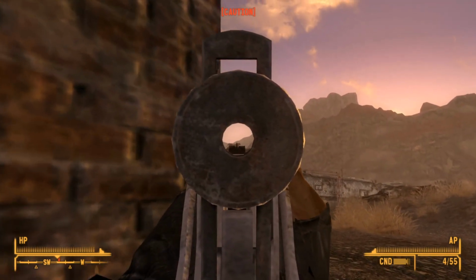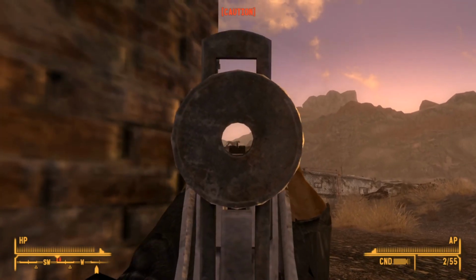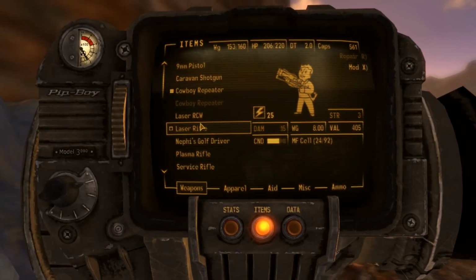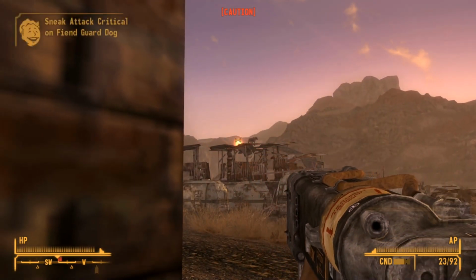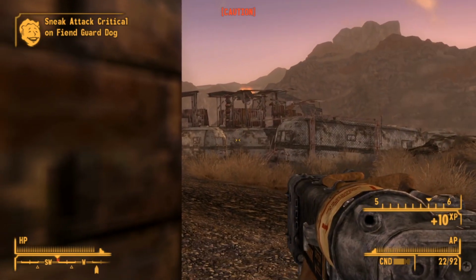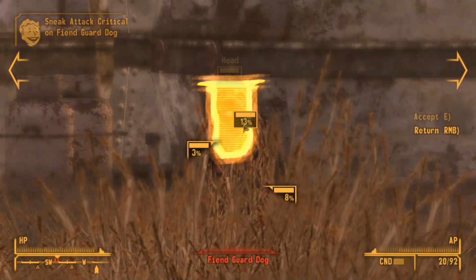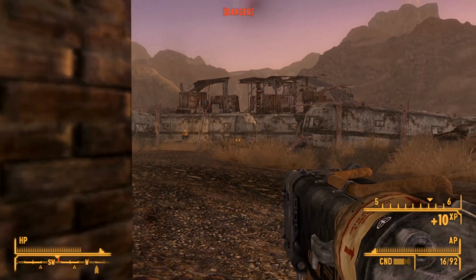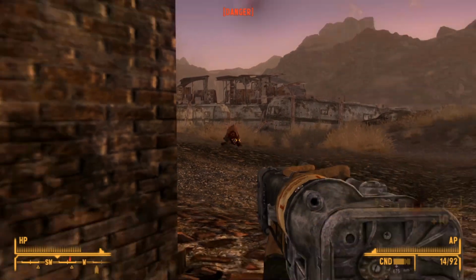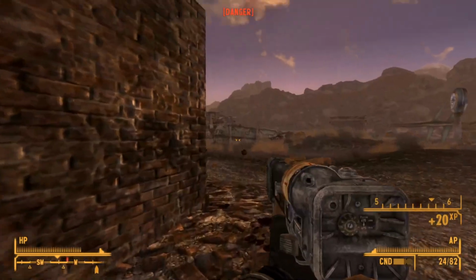Wait a second. Are the guard dogs on the roof? Yeah, let's get a good shot on that. No, actually, let's use the laser rifle, because it never misses. It never misses, okay? Just take a few shots on those guys. Yeah, take out those dogs. Okay, we got another dog coming. Take that one out. Take that one out. Okay, good. Four dogs in like 15 seconds.